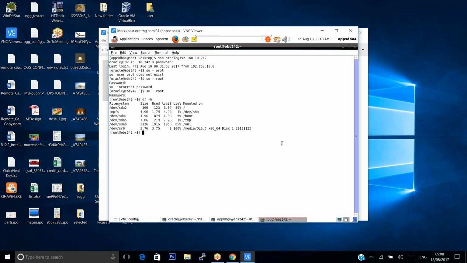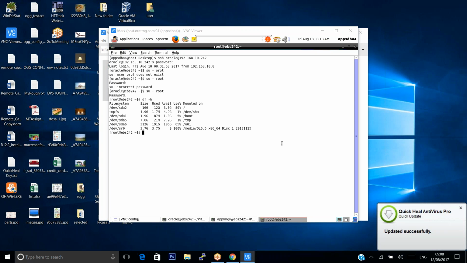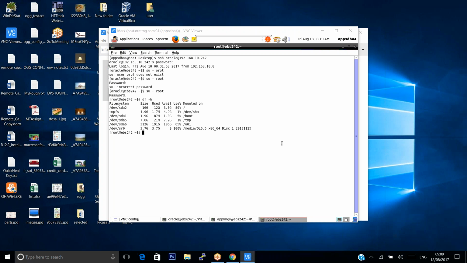We have done the SSH, so it is asking my password. Username.